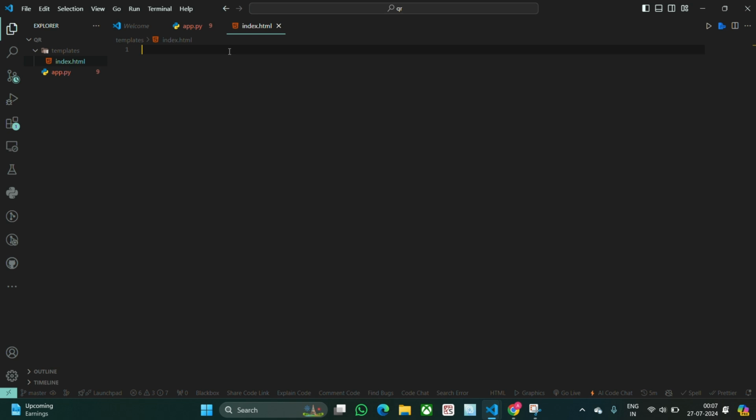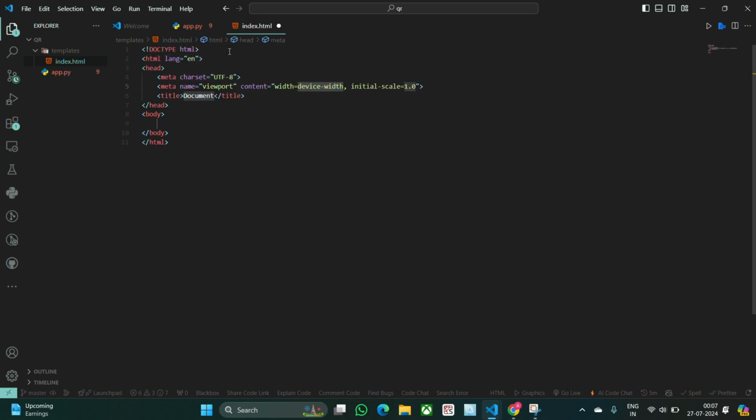The next step is to set up the index.html file. So next step, write the code for HTML. So basic simple code, then name the title QR code generator, and write this code.